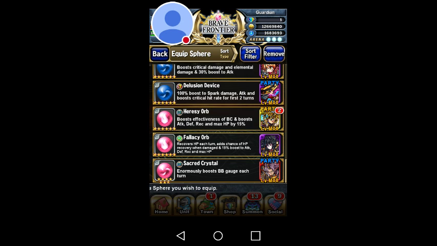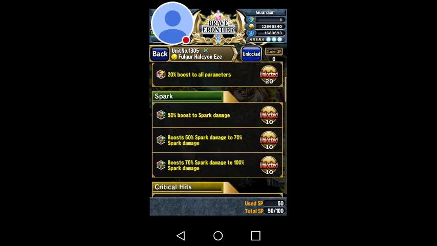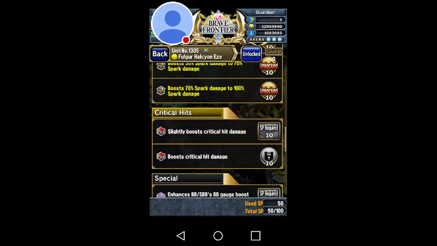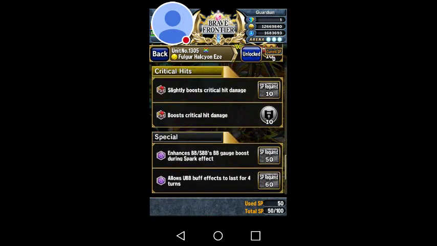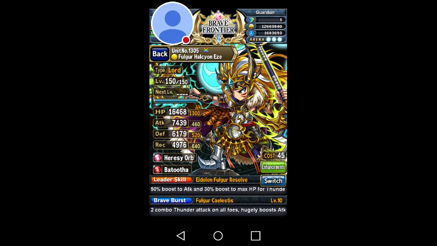I'm going to give him Heresy Orb. Alright, now here are his enhancements. The others, I haven't really jumped up to get, but I will. The ones I will probably get are the slight boost to critical hit damage or enhanced Brave Burst and Super Brave Burst gauge boost during Spark. Those are the ones I'm going to enhance. So I'm going to have to get his SP back up again.